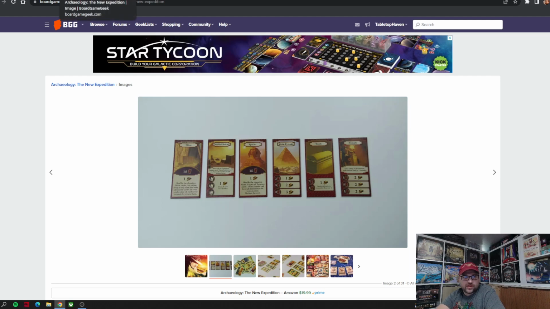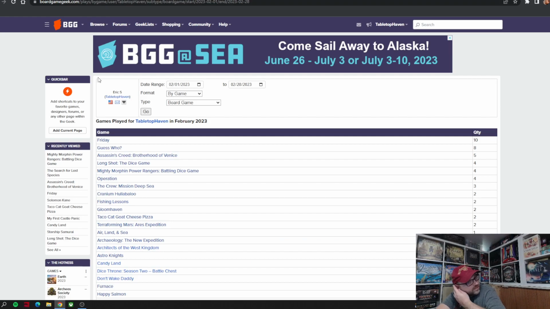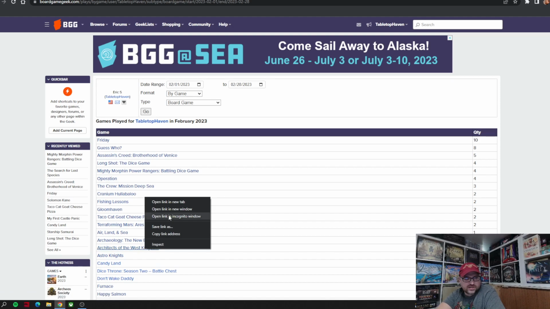I like it. I like it more the second time I played it. I'm going to throw in those extra cards, and then I think it'll really shine at that. Might come in a little bit longer, like a half hour-ish, but Architects of the West Kingdom.